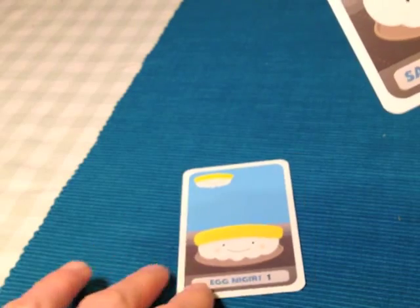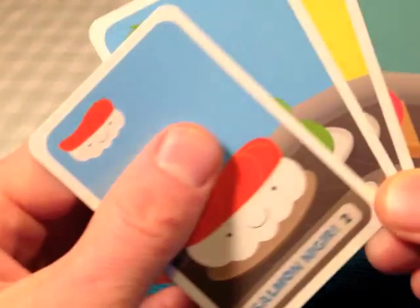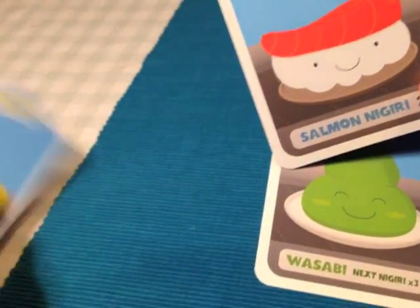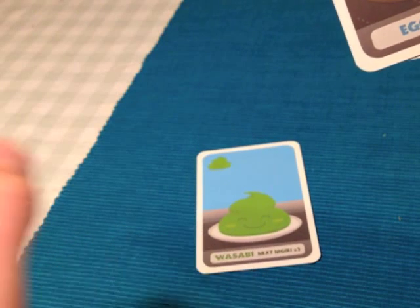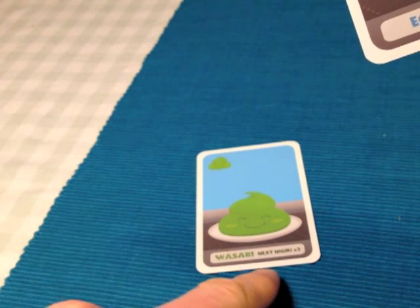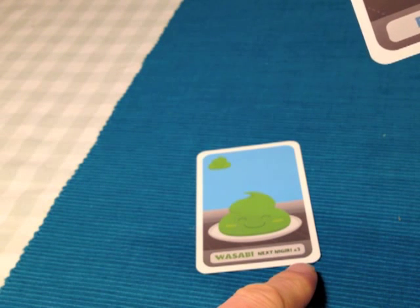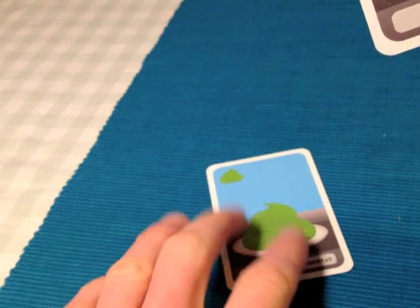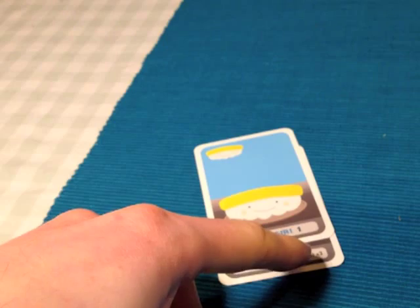Now, these cards start to interact with each other in certain ways. I mentioned that the egg nigiri is worth 1 point. If I had previously played wasabi on the table, then the next nigiri will be worth 3 times as much as it normally is. So wasabi scores you no points on its own, but if I dip egg nigiri in it, now I have 3 points, 1 times 3.